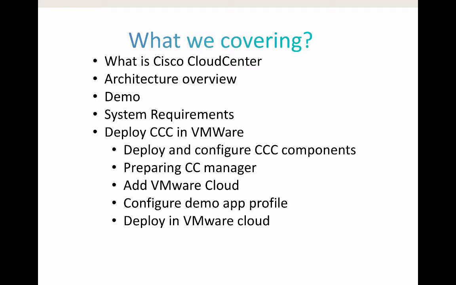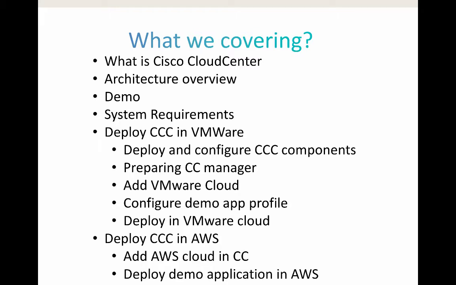And then we'll prepare the CloudCenter Manager for the first time, and then we start adding clouds, first of all the VMware Cloud. After you do the VMware Cloud, we'll configure a demo application profile, and then deploy that into the VMware Cloud. Once that application profile is created, you could take that profile and put it anywhere. Like we would then add AWS Cloud and deploy the same application in AWS Cloud. That's the beauty of CloudCenter.